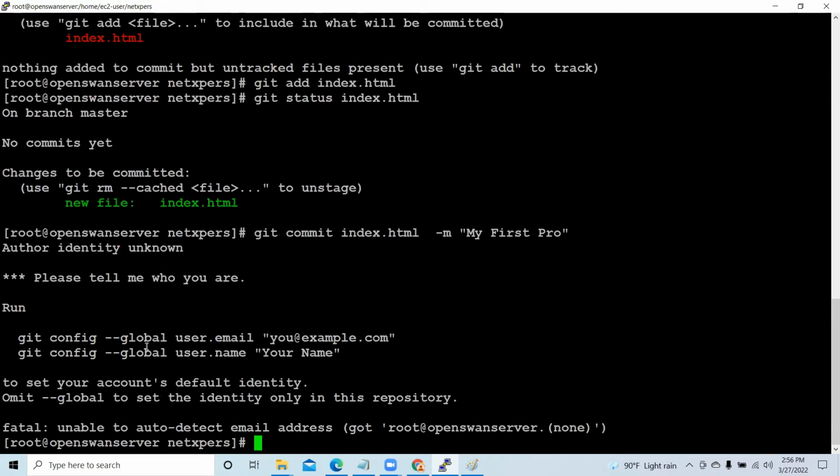It's saying something there. It's saying it's unable to detect the email address or something. Don't worry about these things, right? Let me put it like this.